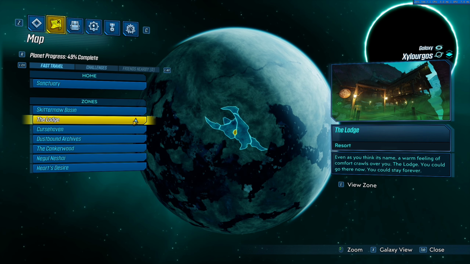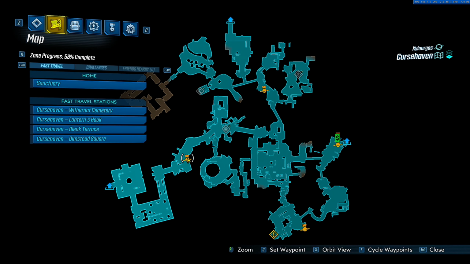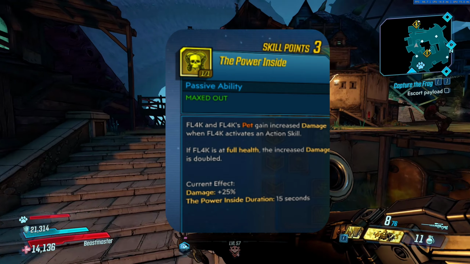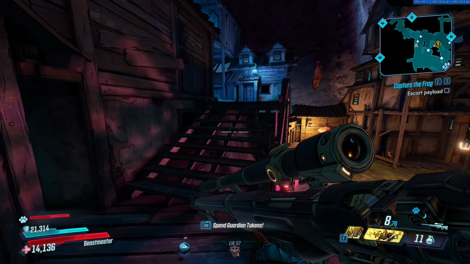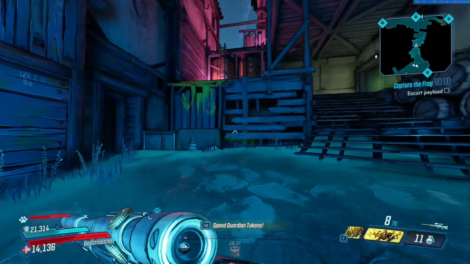But for all you people that want to see it, let's head right into Curse Haven, one of my favorite places to go, and we're going to go kill some enemies so I could show you guys the power inside of this build. I shouldn't have spawned in Lantern Sook because this is where all the nice people are, but we're going to make a journey into the dangerous area so I can show you guys how it really performs in a battle situation.